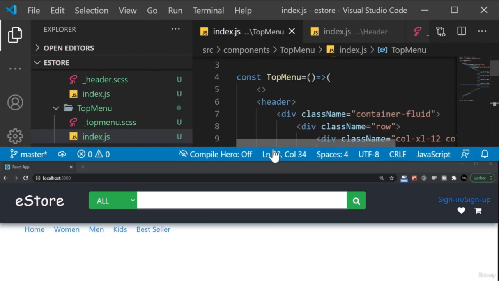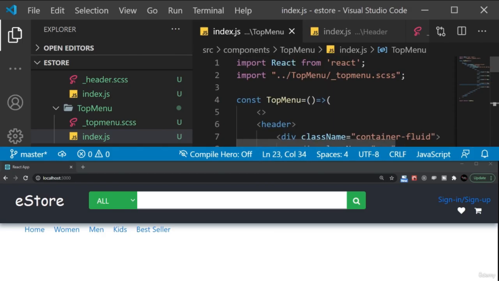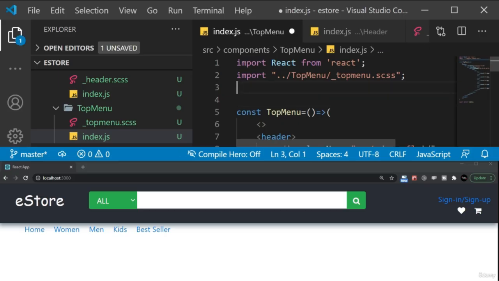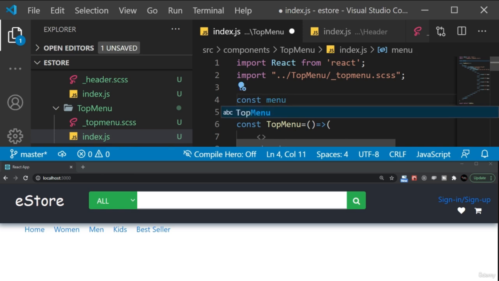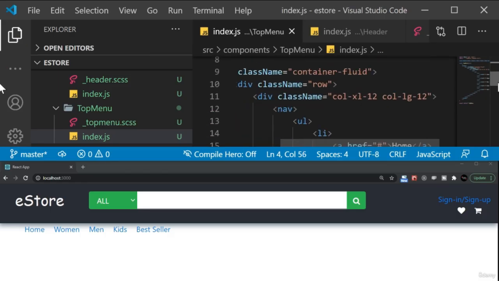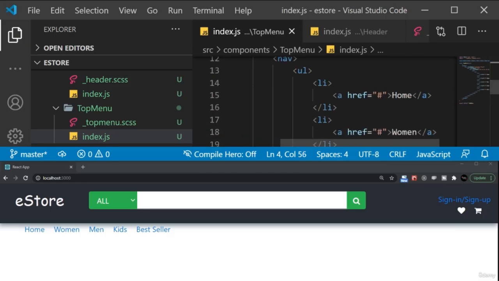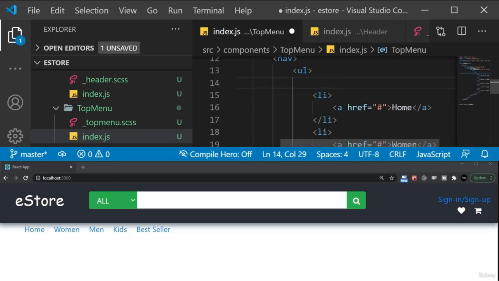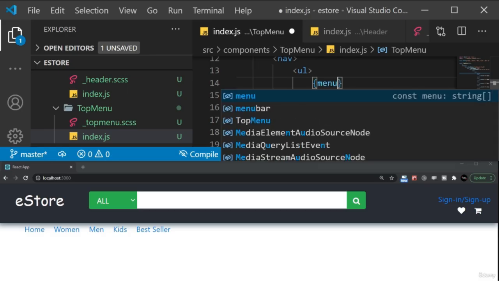Now instead of fixing this menu in li, because the li will increase the size gradually, what I can do is take all these menu items in an array. So let's do that. I'll say menu. This is going to be an array where I have all the menu items. So now we have the menu items in an array. Now to loop through the array and display the list items, right now we have multiple list items here that I'm going to remove, and we'll have just one list item. I'm opening the curly bracket because I want to write JavaScript inside JSX.